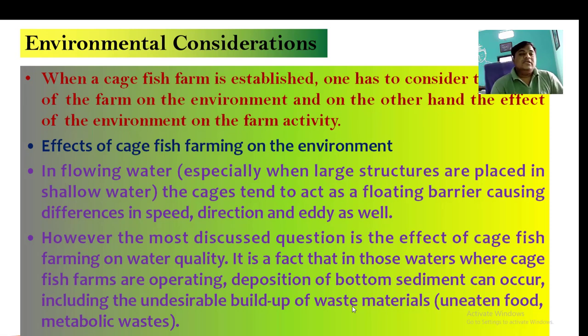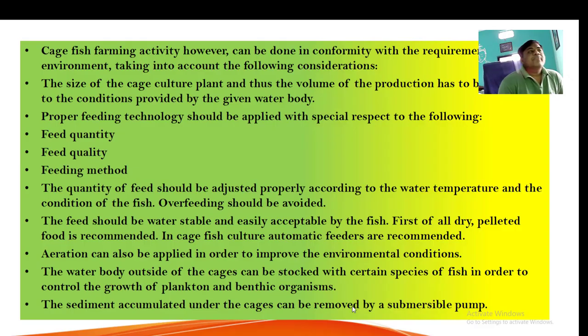It is a fact that in those waters where fish farms are operating, deposition of bottom sediment can occur, including the undesirable build-up of waste material, that is uneaten food and metabolic waste. Whatever artificial feed we give in the cages, not all of it is utilized by the fishes. Some food remains, that is uneaten food, and metabolic waste is also produced in the cages.